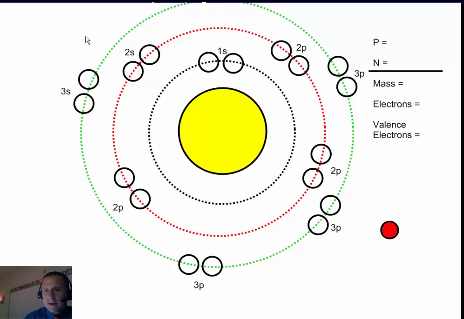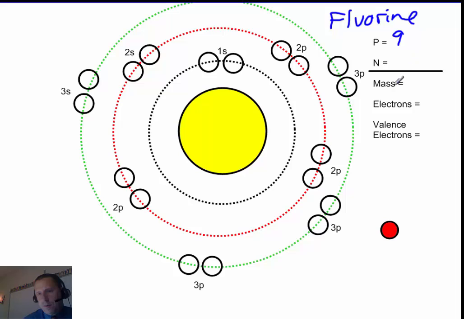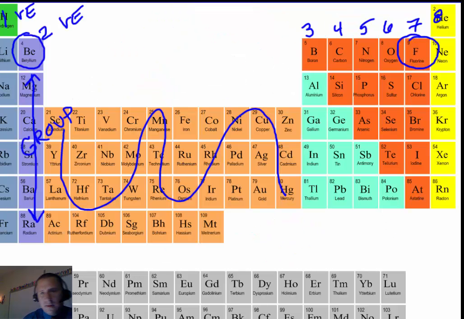So if they're trying to get to eight, what if I had fluorine here? Okay, fluorine, if we go back and check, is right here. It has nine protons. If it has nine protons, it has nine electrons. OK, now let's go back and look. We should be able to make an estimate. We should say it has one, two, three, four, five, six, seven valence electrons. Let's confirm that that's the case.